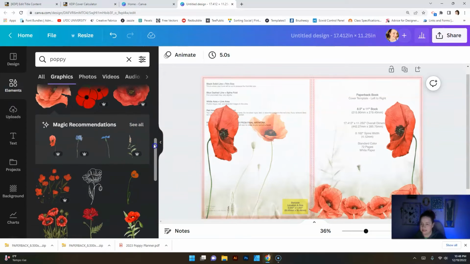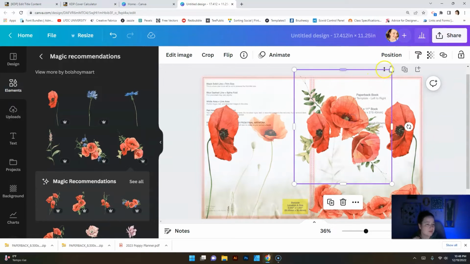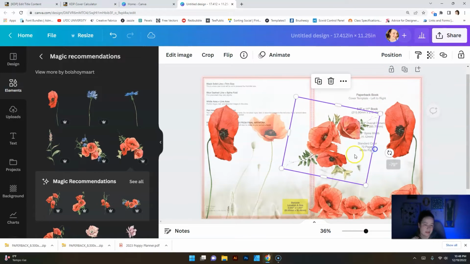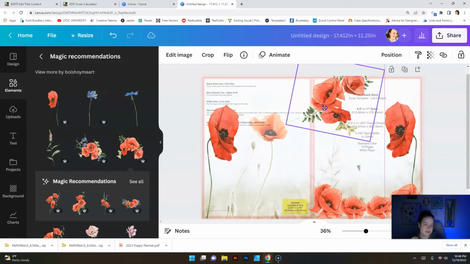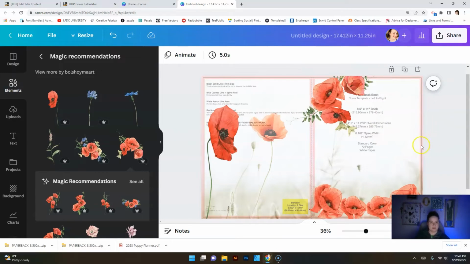And then we will just add some sort of words on here somewhere. Probably just the word planner. I'm going to assume that that's what I'm going to go with because that sounds like something I would do. All right, let's flip this around. And let's just kind of go like, maybe like this. That's pretty. And I like how it's going to wrap around the book a little bit. I like that. But now that I have that, I don't really like this right here, so I'm going to get rid of that.